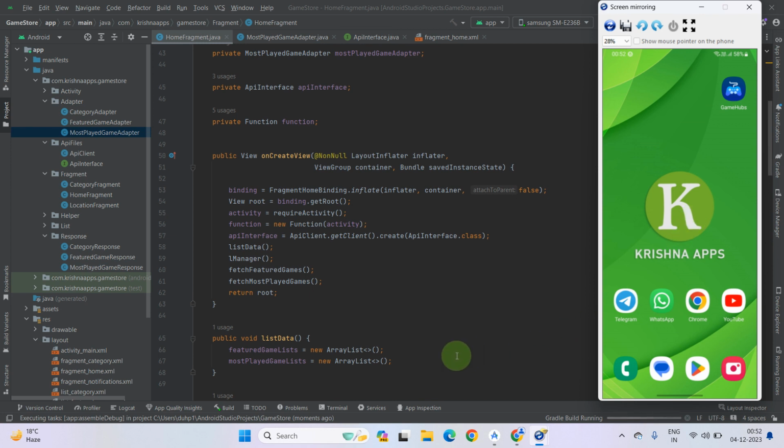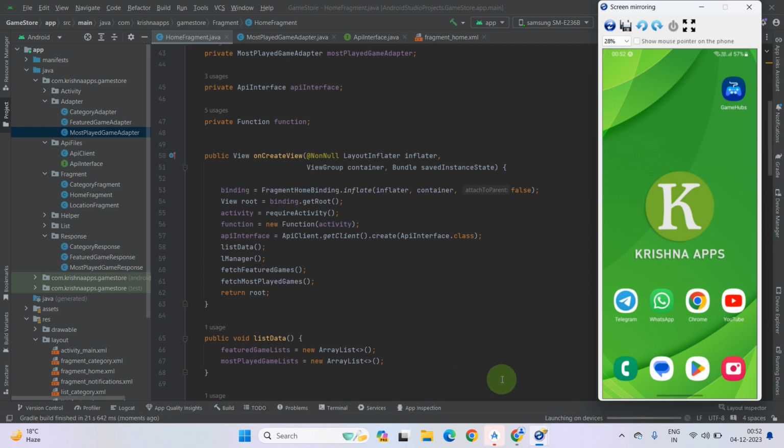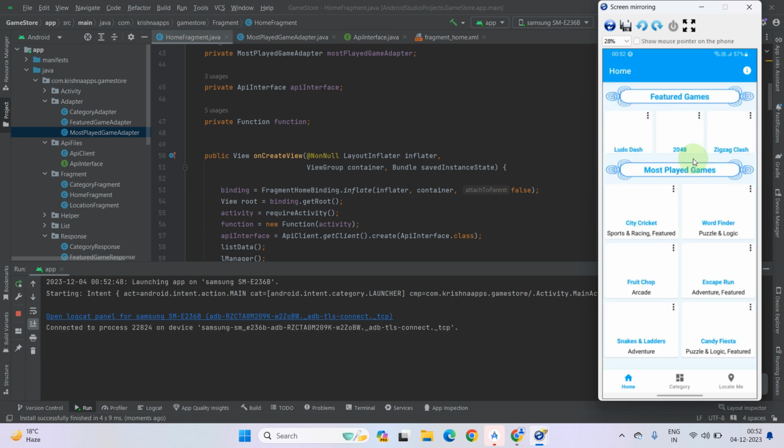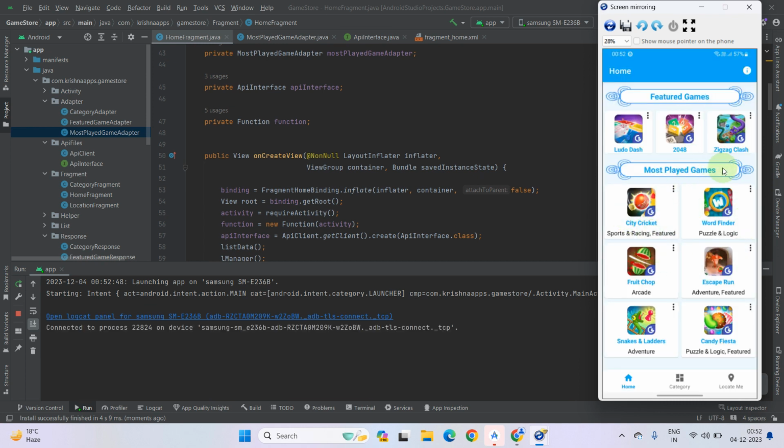It is running for the first time, so it will take some time. Do not worry, please. As you can see, launching on device is showing, and our most played game is working fine. Good. There is no issue, no error, and it works perfectly.